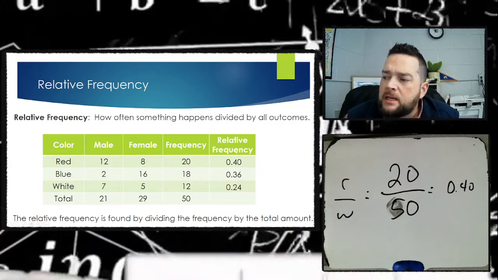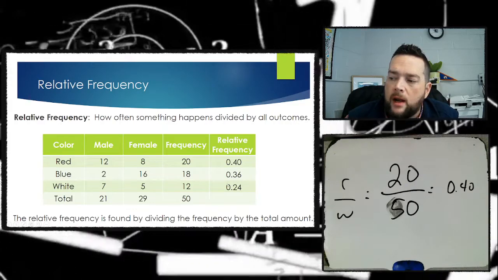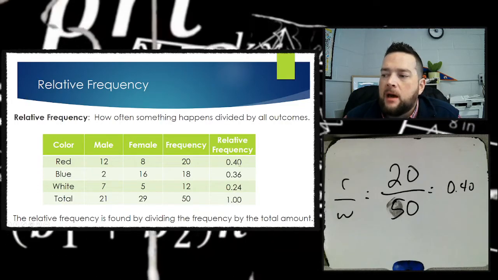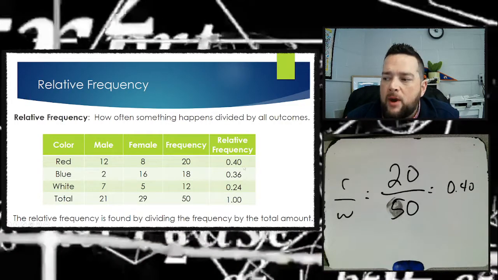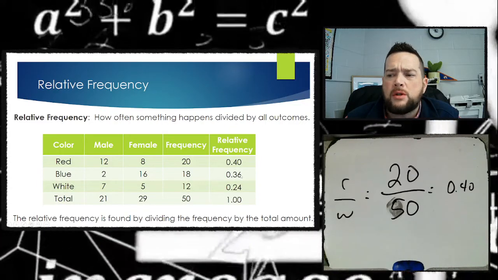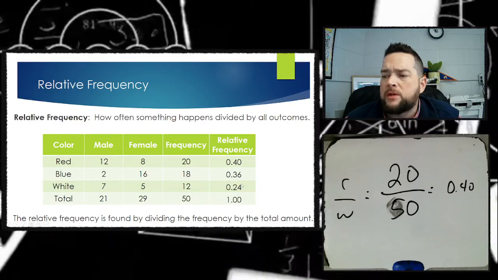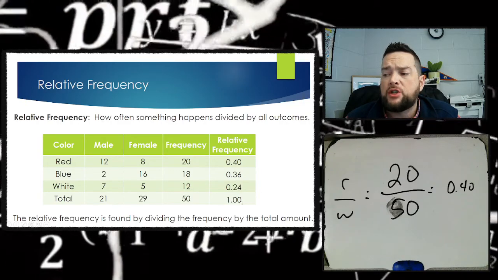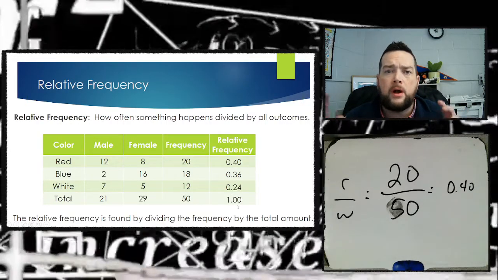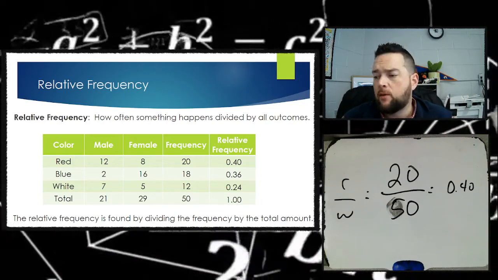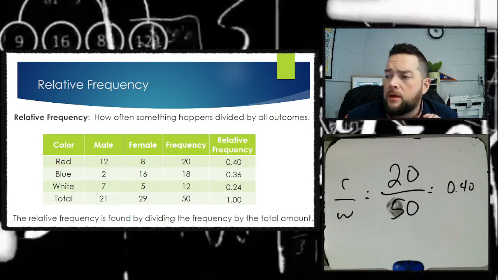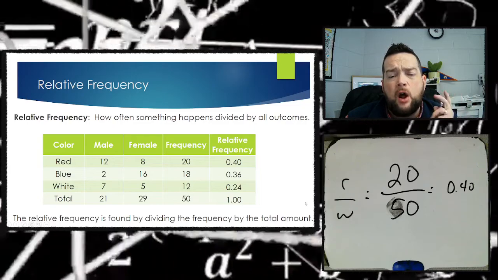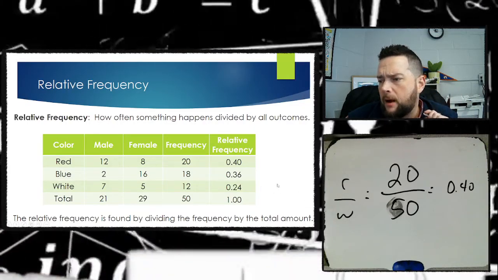Once you get done calculating the individual relative frequencies, all of them should add up to one whole, because 40% of the respondents chose red, 36% chose blue, and 24% chose white. All of that should add up to 100%, which in decimal notation is one whole. One whole or 100%, those are both the same number, just represented different ways. But again, we want to put the decimal notation as relative frequency, and as a way to check yourself, all those relative frequencies should add up to one.